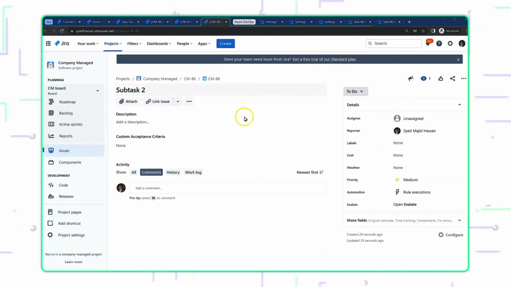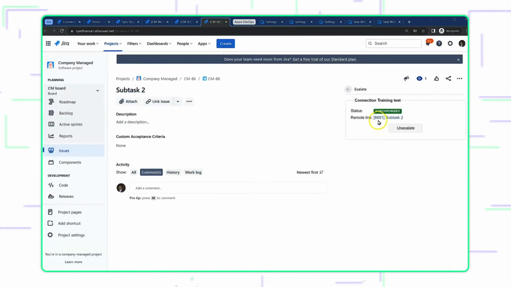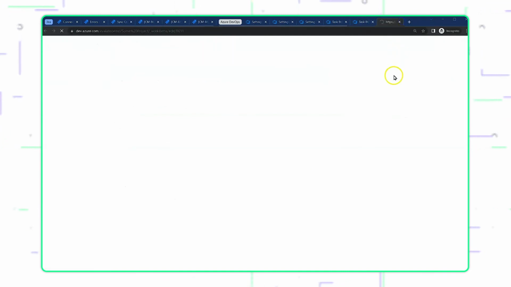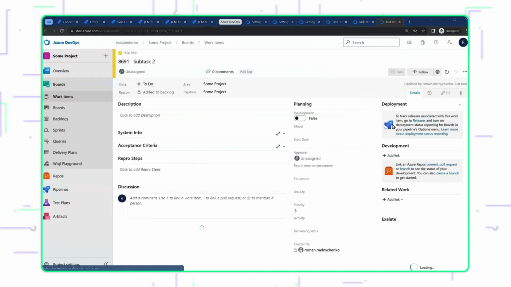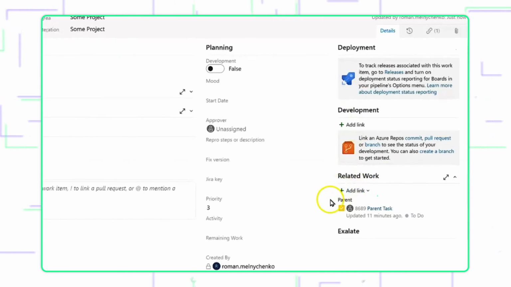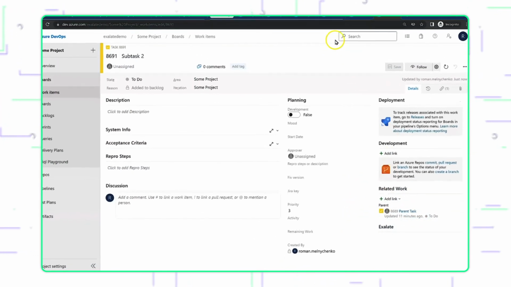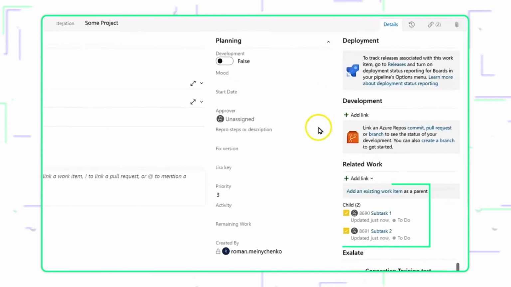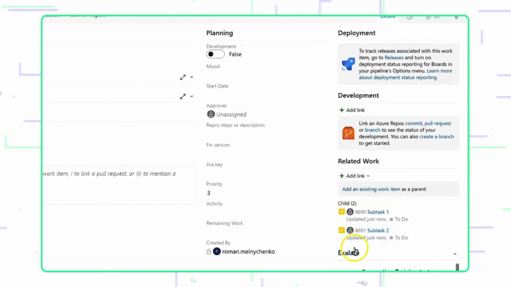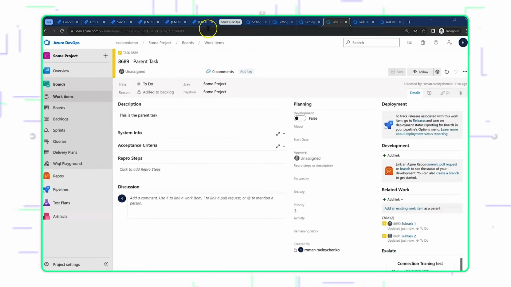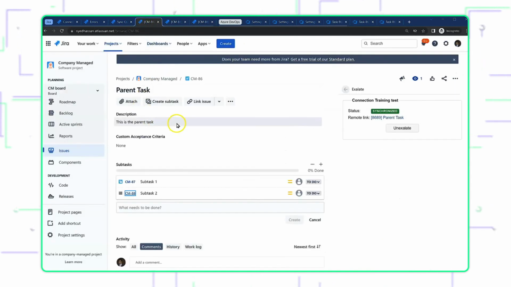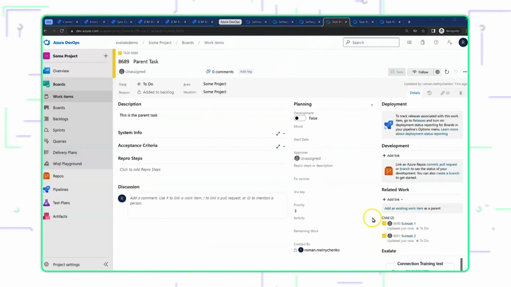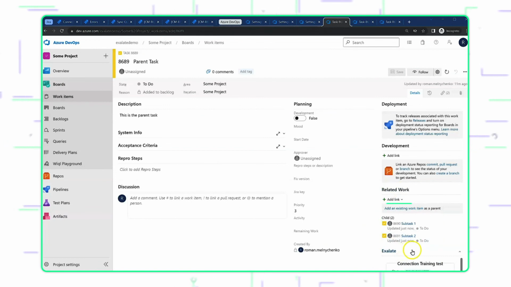Let's take a look at the other subtask we created. Again, I expect this one to have a parent link as well, pointing towards the parent task. And if we now go and look at the parent task itself in Azure DevOps, it should have a couple of child links. So to recap, the relationship we wanted to maintain here was one in which the parent task contained those two subtasks, or was related to those two subtasks. And that is maintained within the hierarchy on the Azure DevOps side as well.